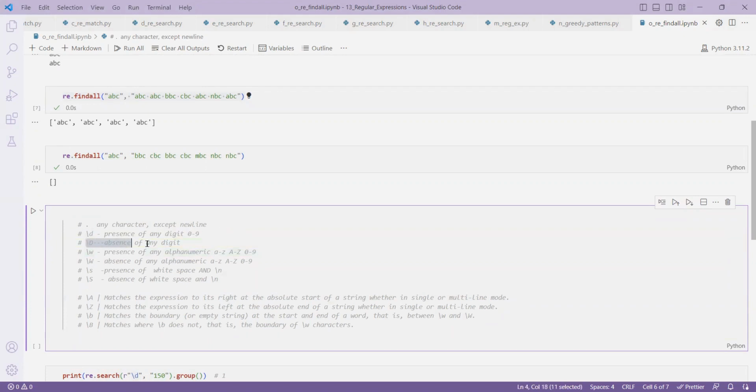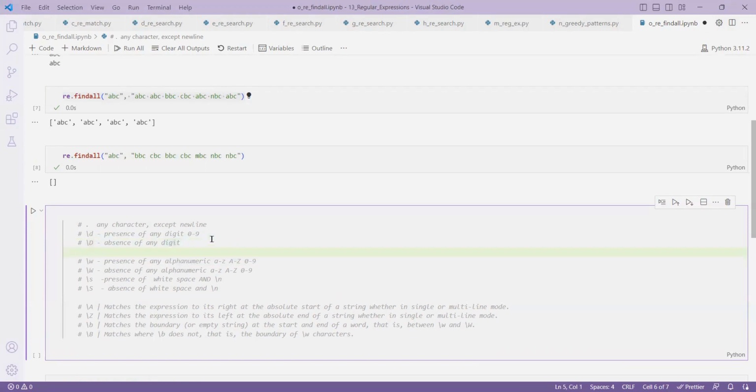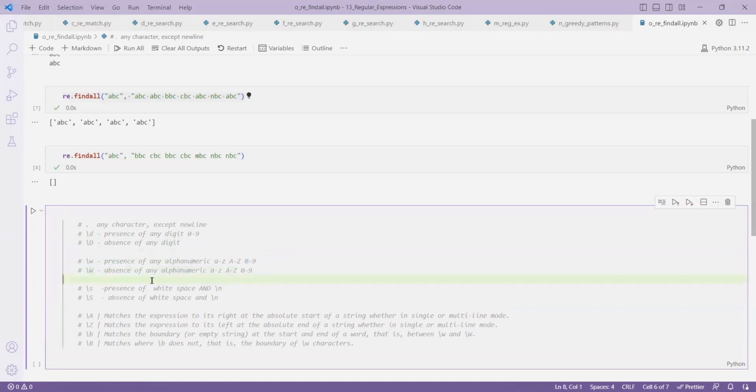Similarly, capital \D means absence of it. Small letters mean presence, capital letters mean absence. \w means alphanumeric: capital A to Z, small a to z, numbers. And \W is the absence of them. And similarly for whitespace, the same thing.